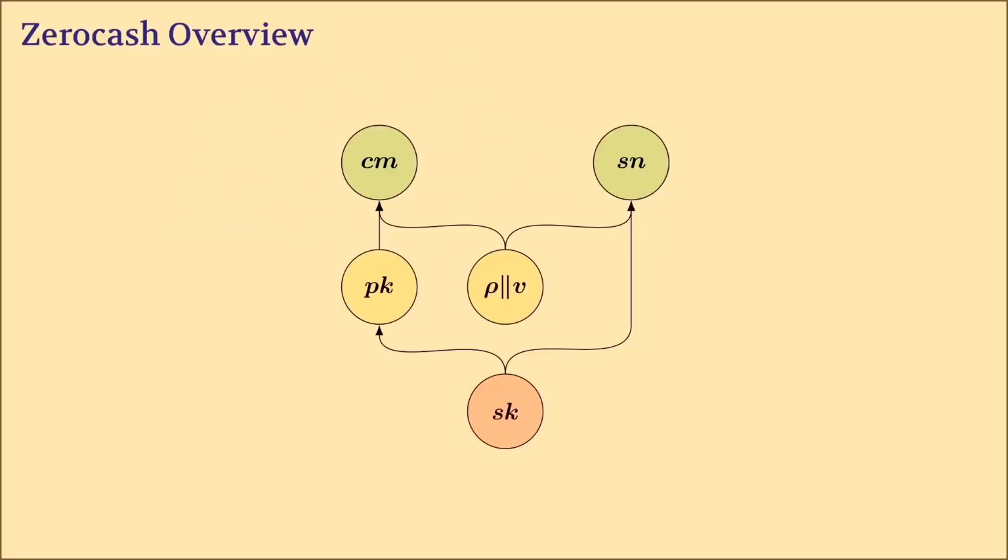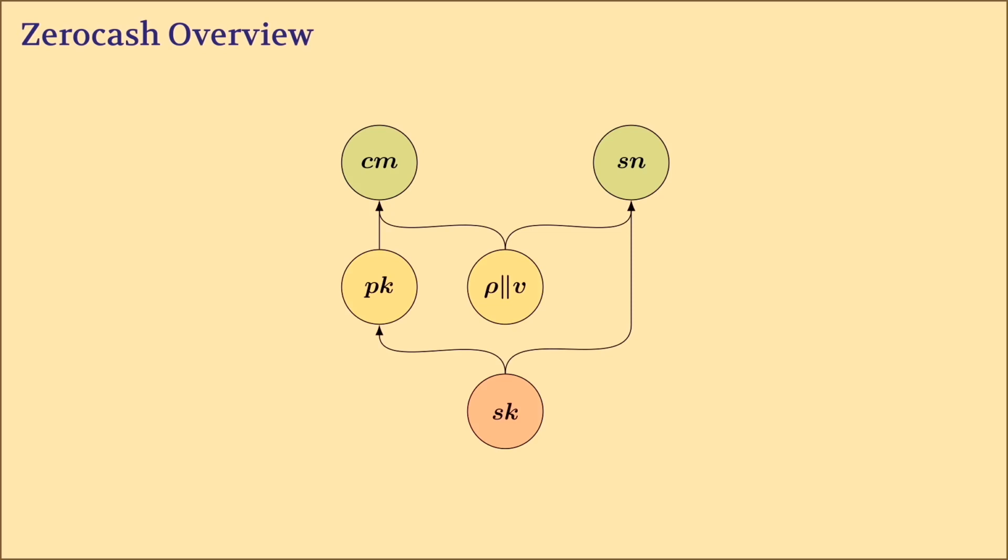So how does this look in practice? Well, you have two public-facing values. You have a coin's commitment. When you send someone a coin, you generate this from their public key, and from you again select something random, another nonce, and this coin has some value. And you get to put these into a commitment, and everyone stores this commitment and remembers this commitment is to a valid coin. So the currency system maintains a set of these commitments which are valid. And it also maintains a set of serial numbers which have already been spent.